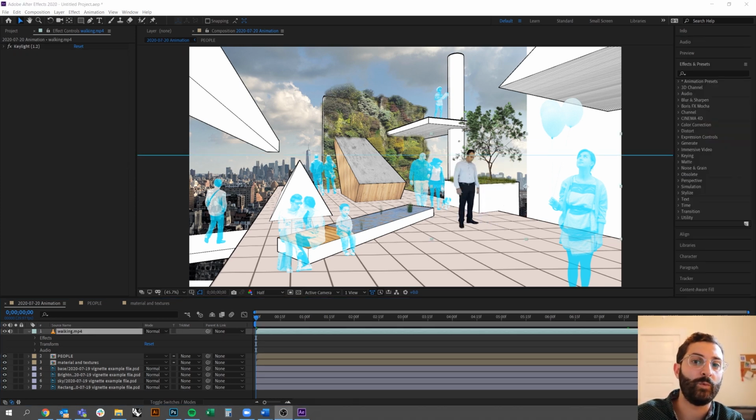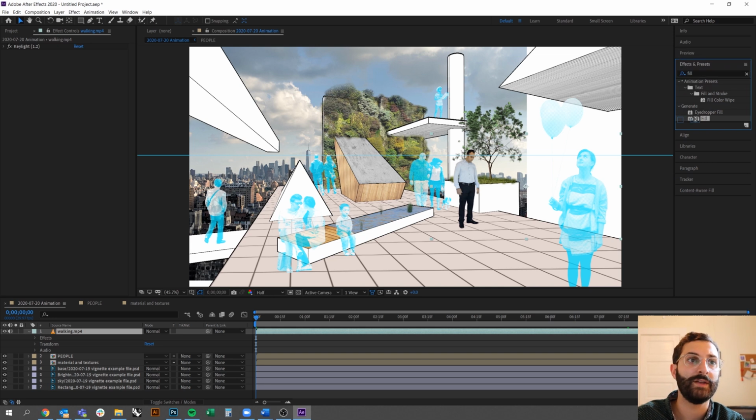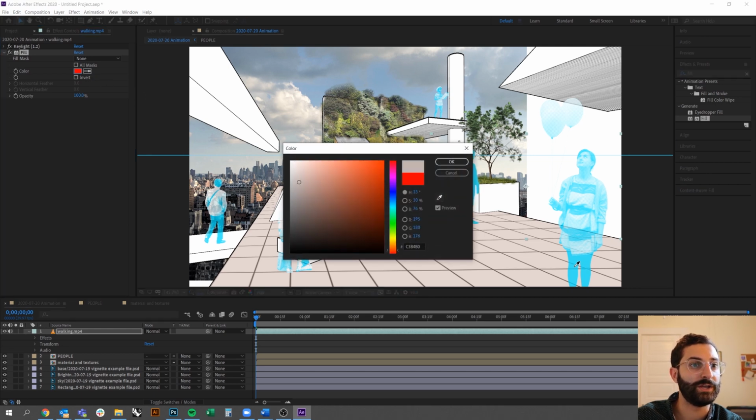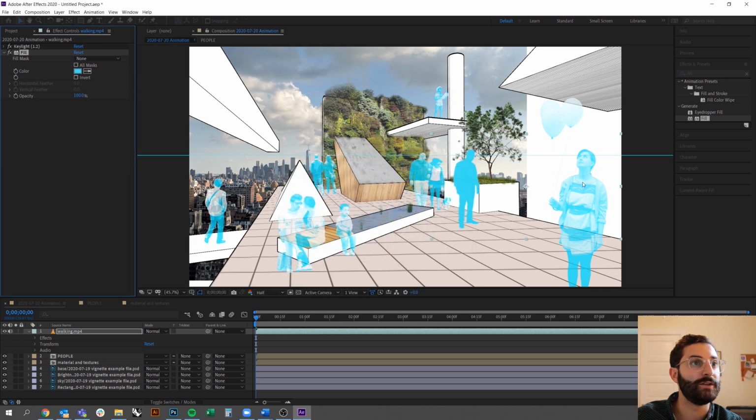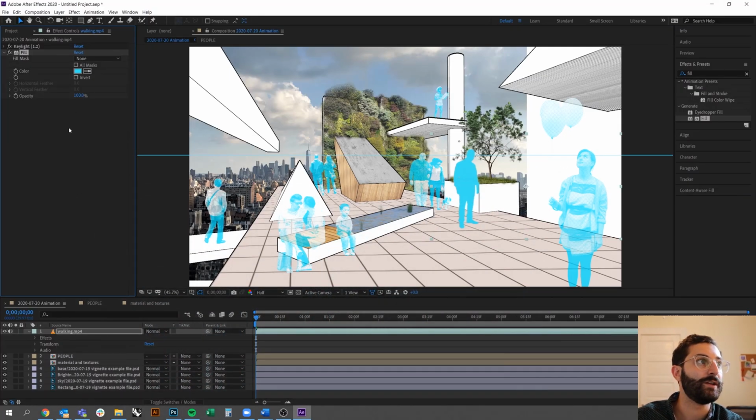Once this person is placed in, we need to match the other non-animated people a bit better. A really easy way to do that is to search for the fill effect. So you can search for the word fill, and then we can drag it on top of this layer. It's automatically going to put a red filter on it. It's not going to match the other ones perfectly since the others are using a halftone. But if we click the eyedropper, we can just select one of these blues and do OK. In Photoshop, we added a 75% opacity, so we can do the same thing here.